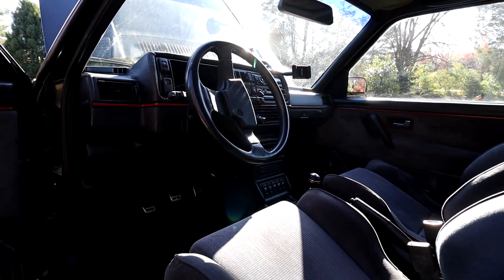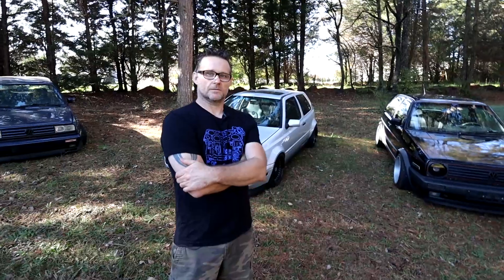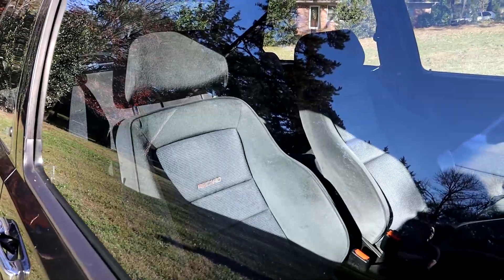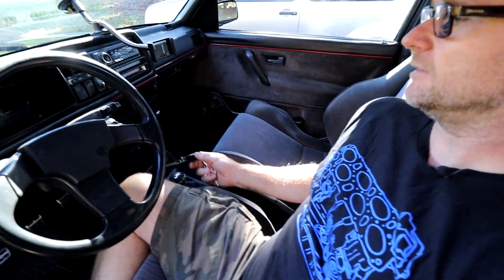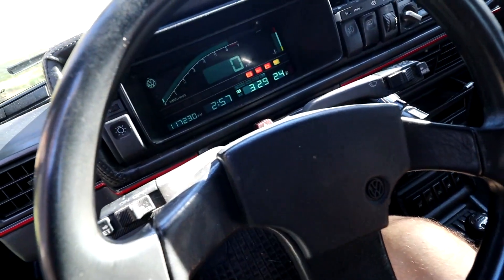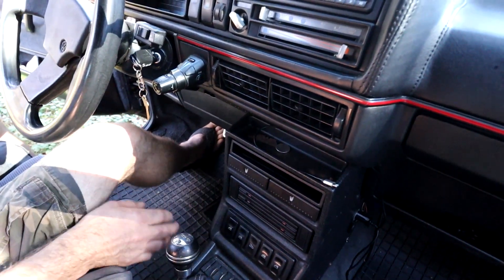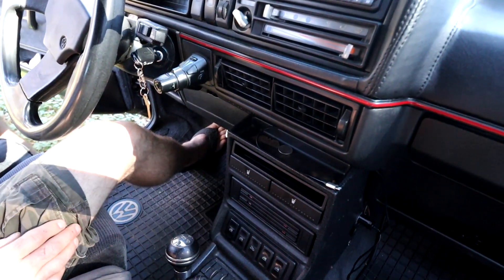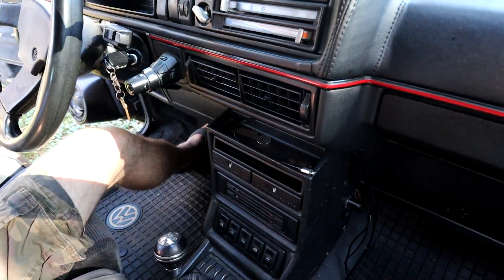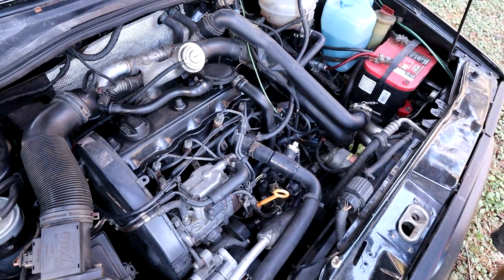Power pop-out windows, power everything, power lock. So it's got all the creature comforts of a new car, but a Mk2 that gets 50 miles per gallon. It has a Digifizz cluster. It has the Vortex sensor console — I put the Lupo cup holders in them. I have a CD holder, and I also made a switch panel so I could have all my power windows — front, rear, and sunroof — all in one place. We drew this up and printed it and mounted it in there.